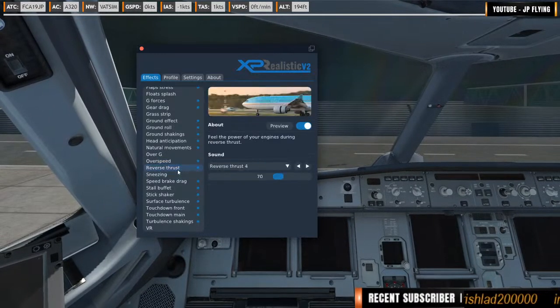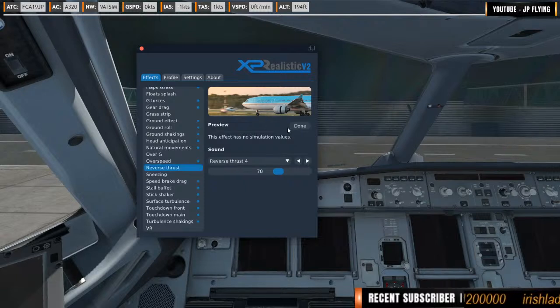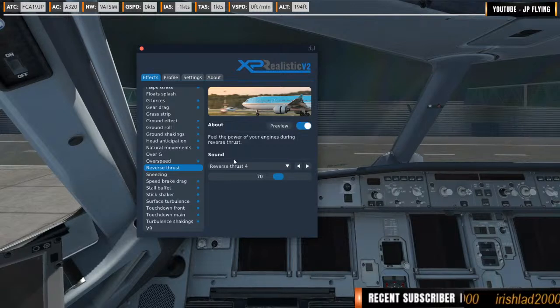Okay, reverse thrust, so I've just kept it 70. I think that's the default that it was at, so I don't mind. I want to hear my reverse thrust. I don't know if these sounds will come over the top of the sound pack from BSS or not, but as I say, I haven't tested this yet, so I might have to change some of this.